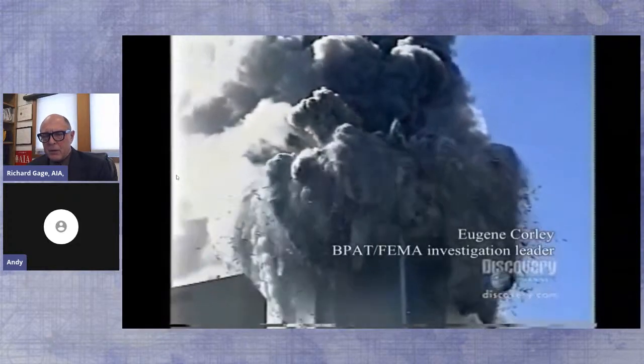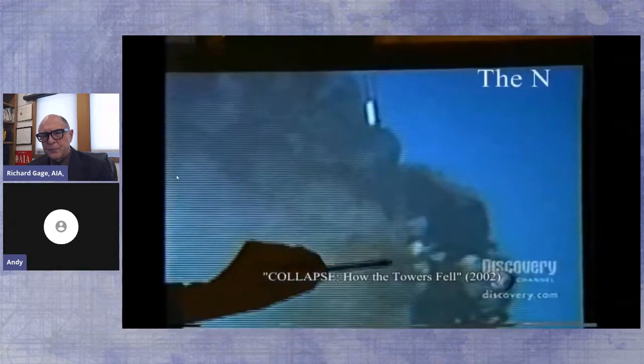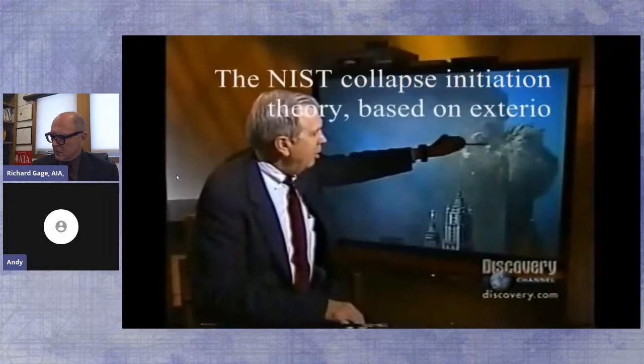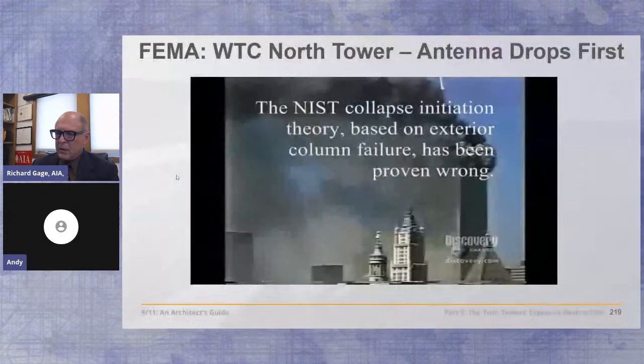When the collapse finally starts, look for a clue. The antenna started just a little bit before the exterior of the building started. And that tells us that the core columns let go first. So the core columns let go first. The theory on the part of NIST is that the perimeter columns failed due to the sagging floor trusses.